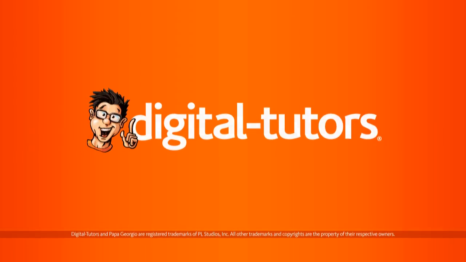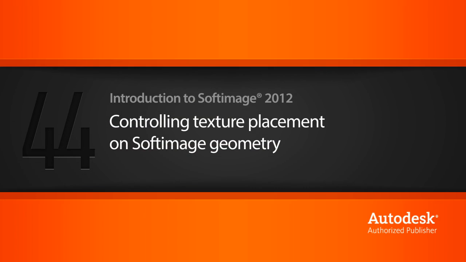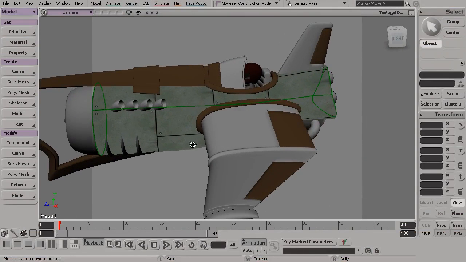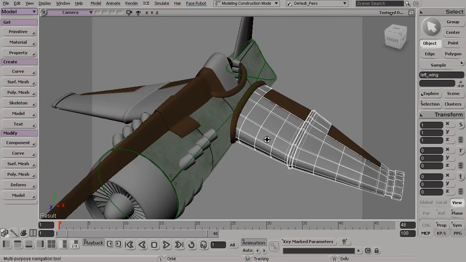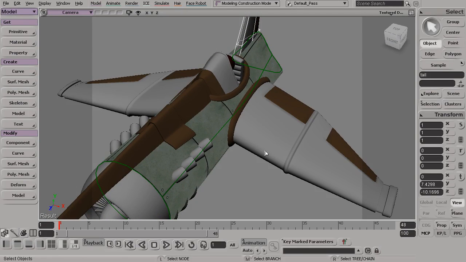In this lesson, we'll learn how textures can be projected onto other surfaces of our aircraft. Picking up right where we left off from our previous lesson, we have these textures that have been assigned to the main fuselage of our aircraft. Now let's come in and start to assign these to things like the wings as well as the tail fin.